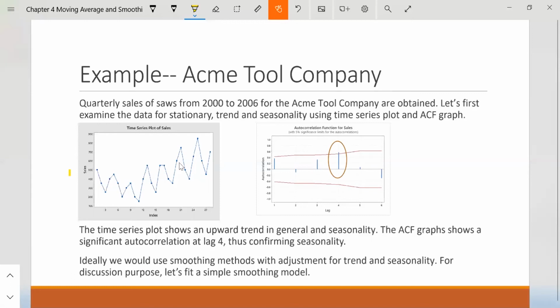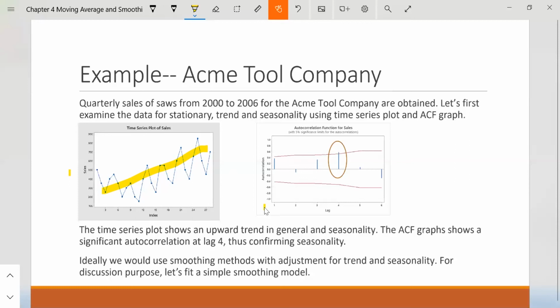By looking at the time series plot, I do observe that there is an upward trend going that way. I also observe certain seasonality because when I look at the pattern, I do see a similar pattern repeat itself. Since it's quarterly data, I observe that every 4 periods, the pattern repeats itself. Therefore, I think there's seasonality.